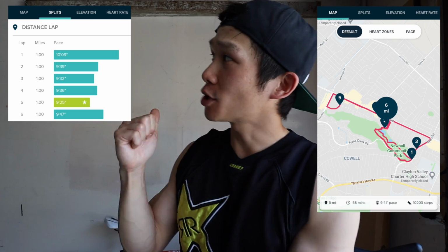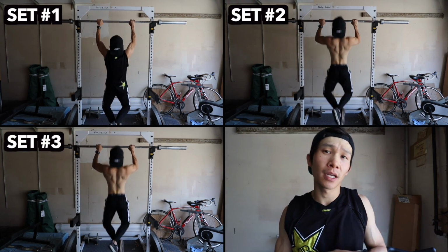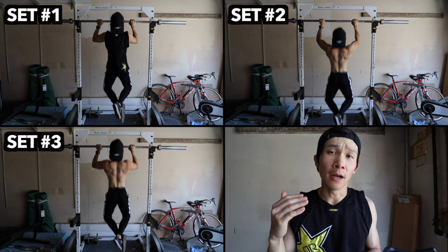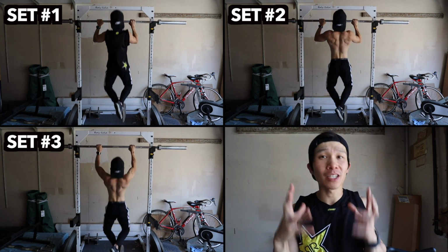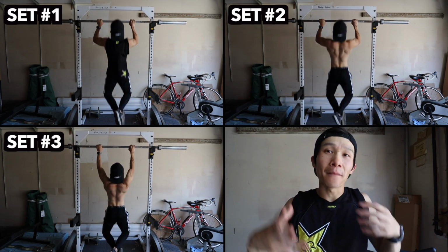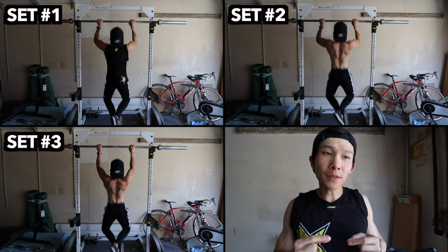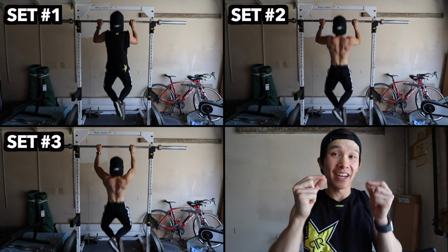And I also just got done doing body weight pull-ups. Ended up doing 3 sets of body weight times 27 reps per set. And I know I say this every single week, but dang, my back is getting strong. The pull-ups are getting easier and not getting harder.